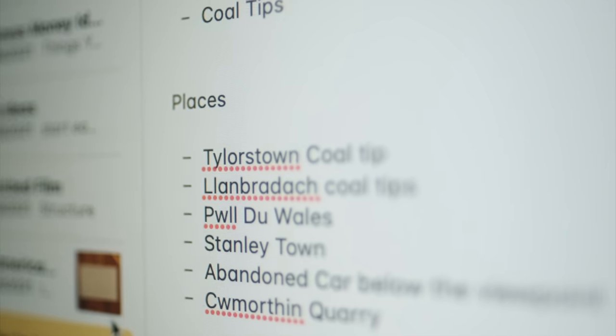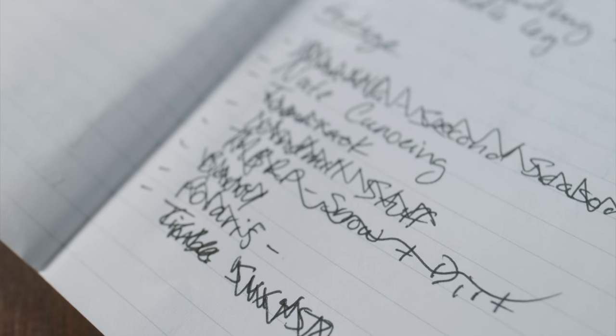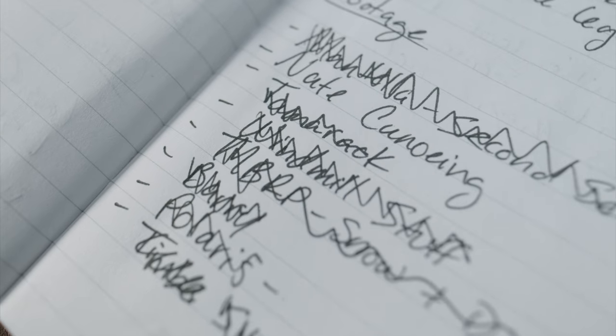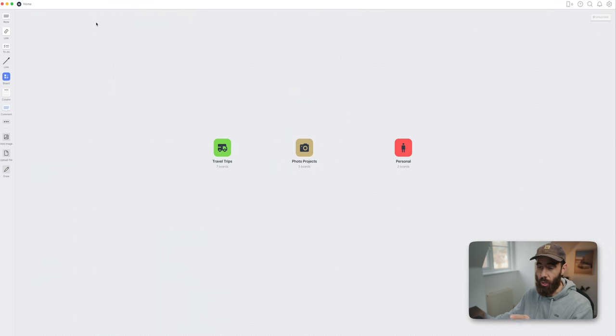So for years I would use a combination of pages and notes and actual physical notes to plan out these trips, and that always worked, but it had the potential to get very sloppy and disorganized and was never connected. So about 6 months ago, this company, Milanote, reached out to me. They make this organizational software for creatives, just to see if I wanted to try it out. And I will say, doing this channel, I have quite a few software companies reach out to me, and like 95% of the time, it doesn't make any sense at all. But this looked really intriguing, and for me, I got hooked very quickly.